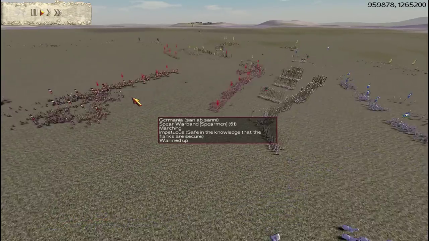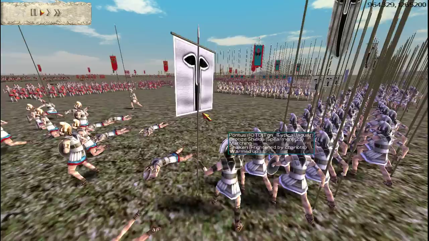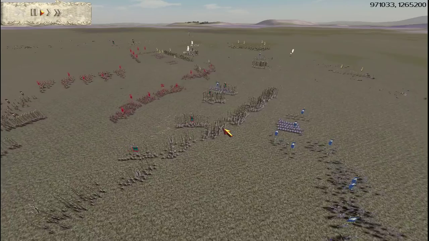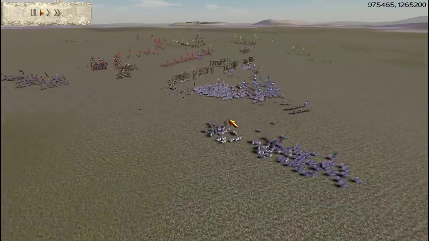Got the Germanian axemen right there, and we're going to throw the pila against the pike. So again, in this situation, the pike have exposed their left side, their right side rather, and they're going to basically take full advantage and throw the pila to get the hits.